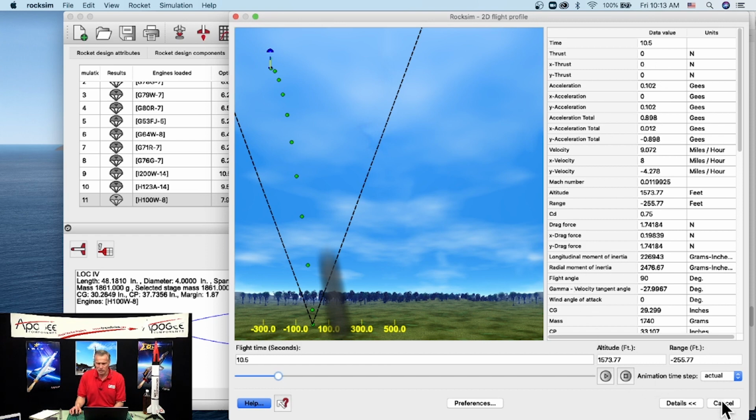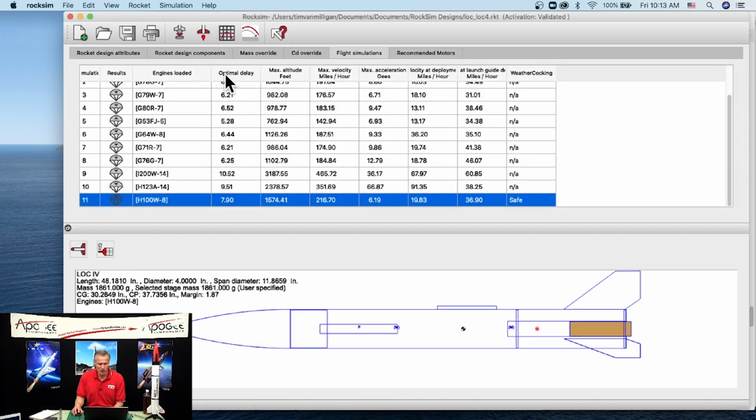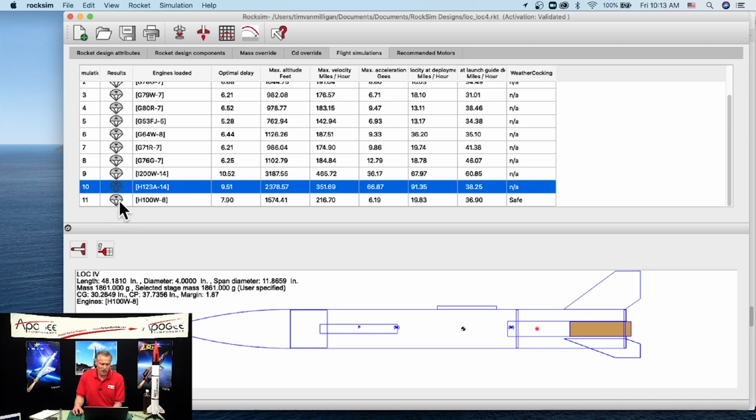Okay, so let me cancel out of that and then go back here to the optimal delay, and it says 7.9 seconds, which is pretty close to 8 seconds. And it tells us that the rocket, see the little icon here on the parachute? The icon is pointing, the arrow is pointing downwards. That means the rocket had gone over the top and was coming downwards when the parachute deployed. We were really close, a tenth of a second off of our optimal delay.